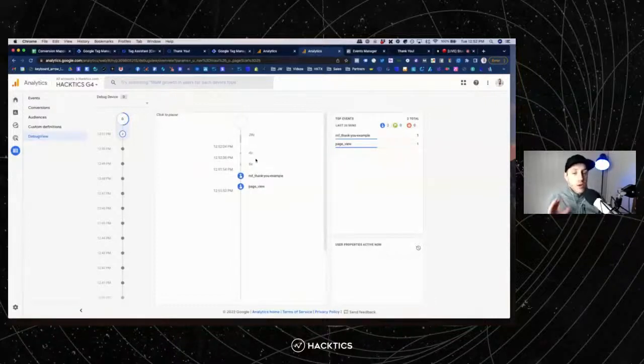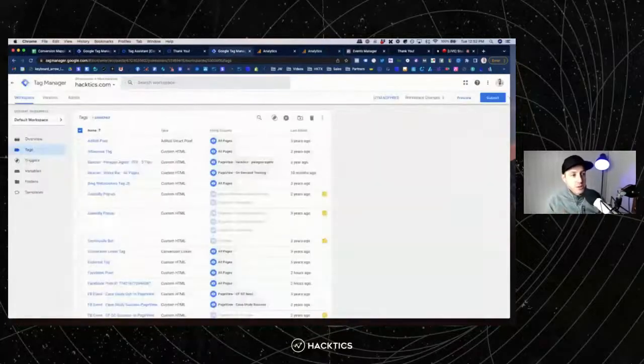Only when you have debugged and made sure that it is actually working can you go ahead and submit this for an actual publish. We don't want to publish our GTM without first testing it. We want to make sure that it's debugged fully, and then we can go in and submit it. But I'm not ready to submit it yet because there are 2 parts to this. We are sending this event first into G4, but then we're also going to be creating a JSON event and sending this to Facebook at the same time.